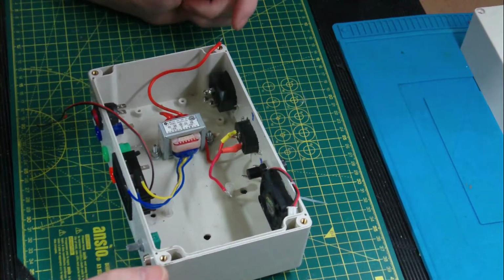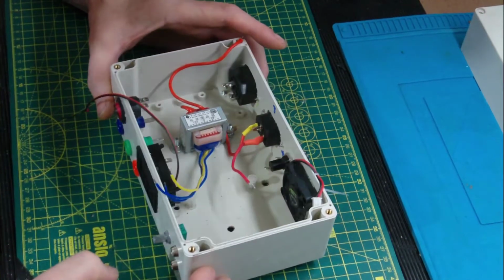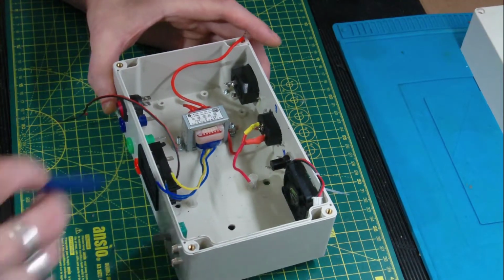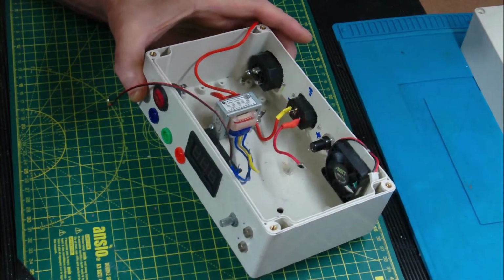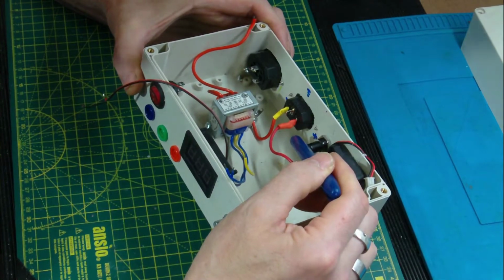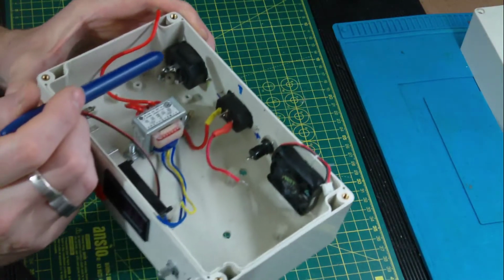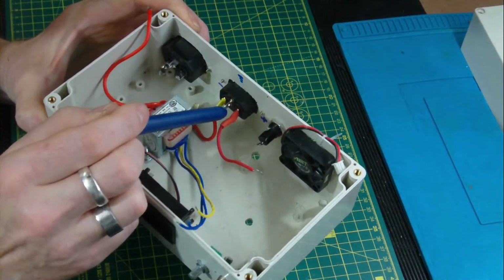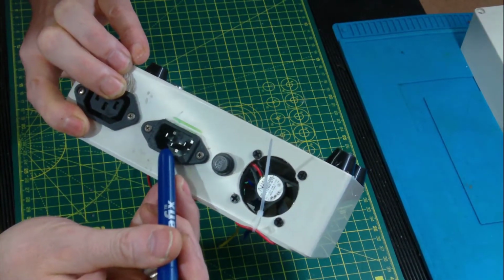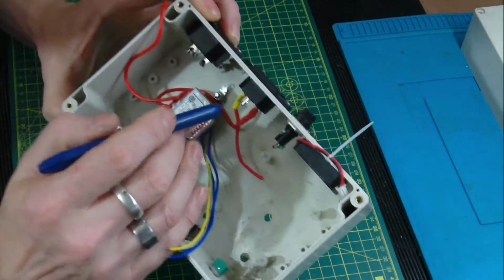Looking at the back of an IEC connector, just to make things a bit clearer for beginners, and maybe for reference for other people: the right hand peg here is the positive, which is the live from the supply. The left hand peg is the neutral. And the centre pin, the largest pin, protrudes the most forward, makes first contact with the connection, and upon leaving the socket, leaves the connection last, is in the centre.